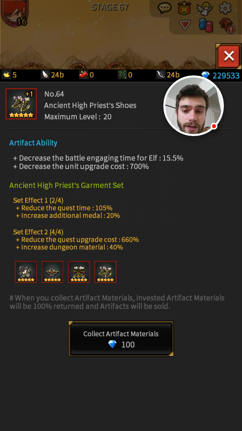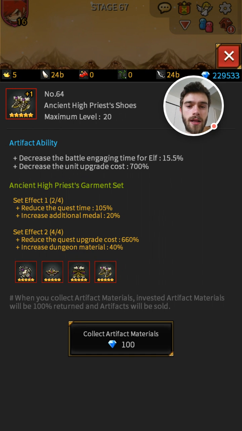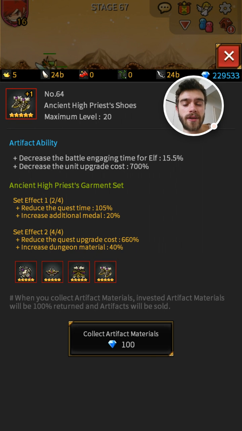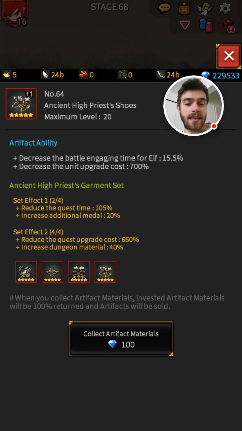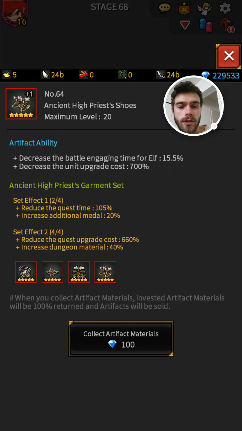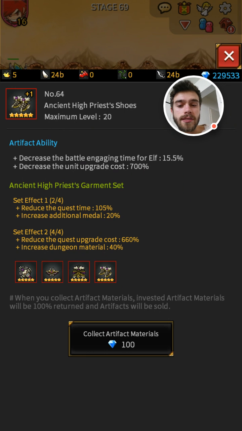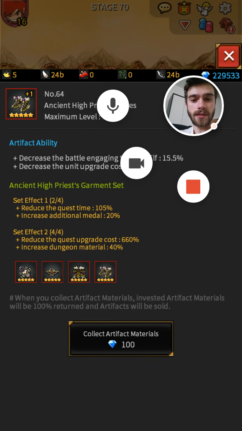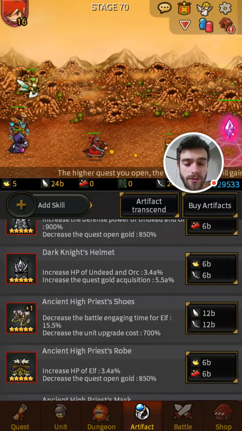So what does this specific artifact do? Decrease the battle engaging time for elf, so elves will spawn faster, I think. And decrease the unit upgrade cost by 700%. That's quite massive, and it makes it really cheap to upgrade units. Now the thing is, every artifact has a set, and if you get multiple artifacts from the same set, you will get additional bonuses. So set effect, when you collect 2 of the 4 artifacts of this set, reduce the quest time by 105% and increase additional metal by 20%. Really good. And if you get all 4, which I did, you reduce the quest upgrade cost by 660% and increase dungeon material by 40%. That's quite insane, guys. So I definitely recommend you get those artifacts.